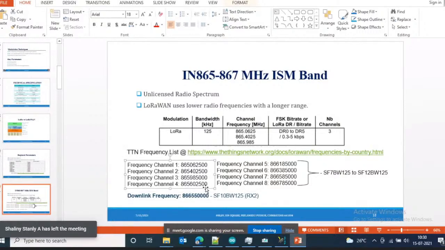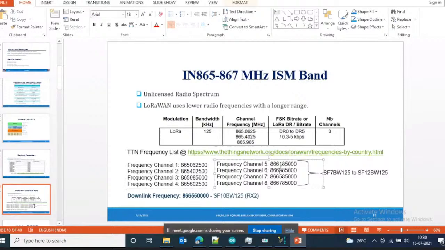Remaining frequencies: 865602500, 866180000, 866380000, 866580000 and 866780000. These are customized frequencies which I have customized for my nodes.